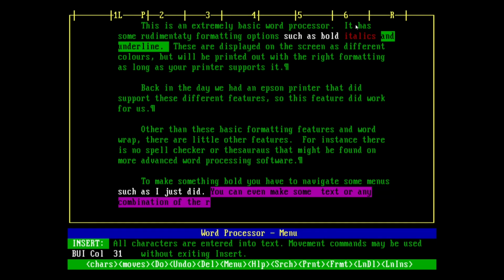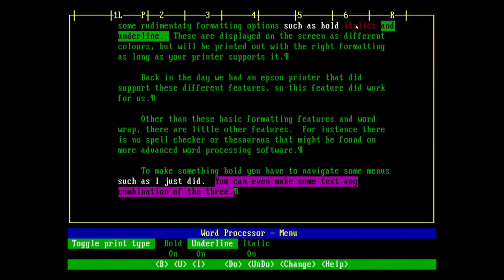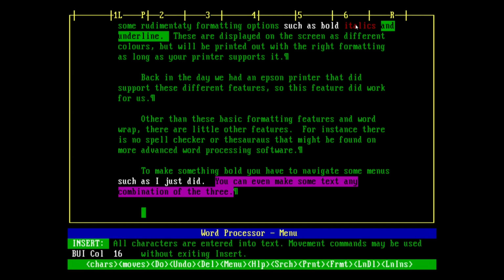I suspect the lack of features is because of the printers that were available at the time. The most common printers you found at the time were dot matrix or daisy wheel printers, and it wasn't easy to switch fonts on those, and you couldn't be guaranteed that any particular printer would have a specific font. So software like this would leave it up to the end user and their printer for font support, only offering simple font options such as bold, italics, and underline.